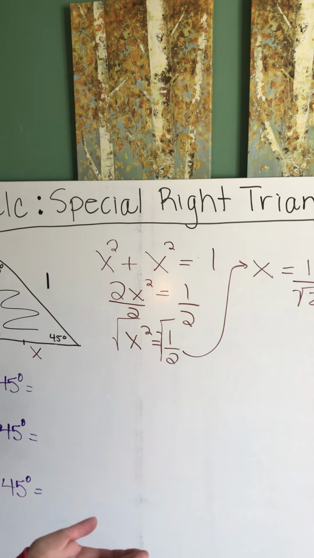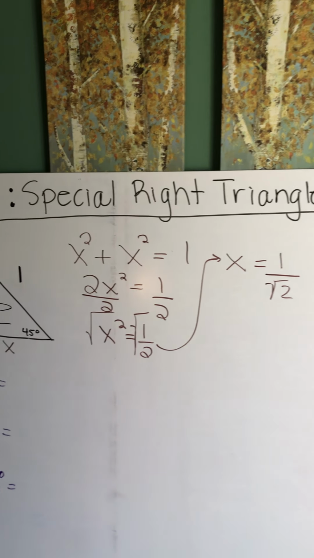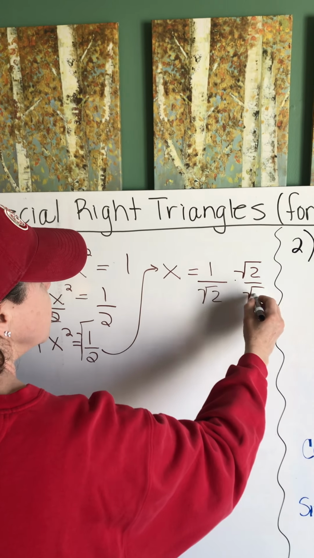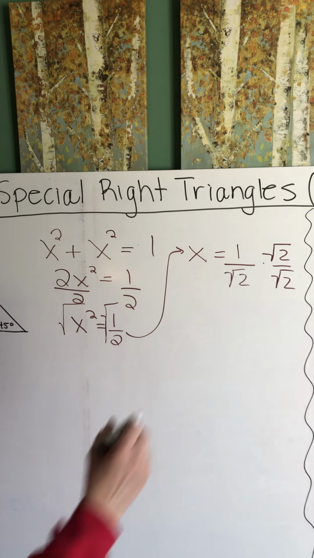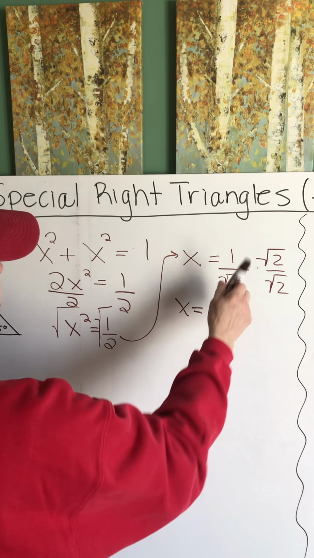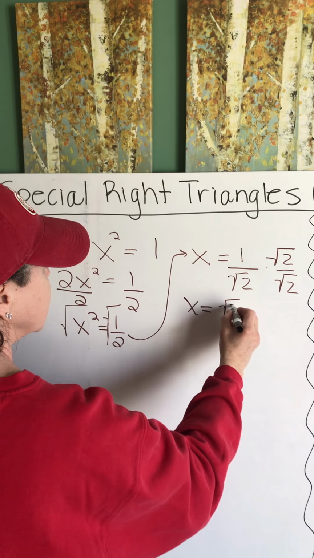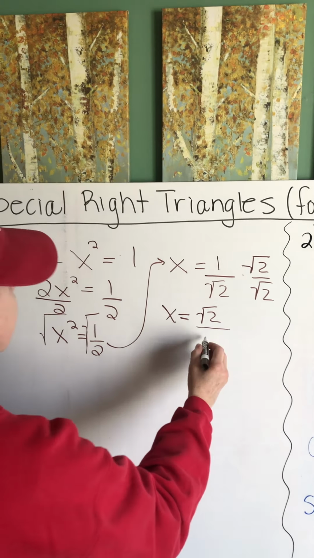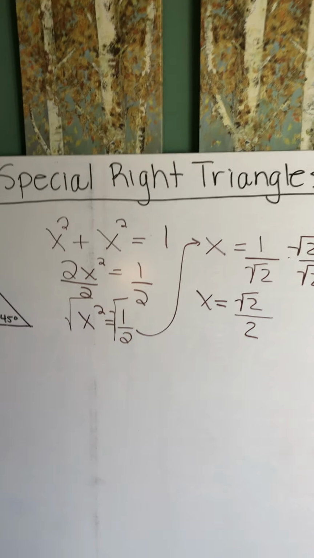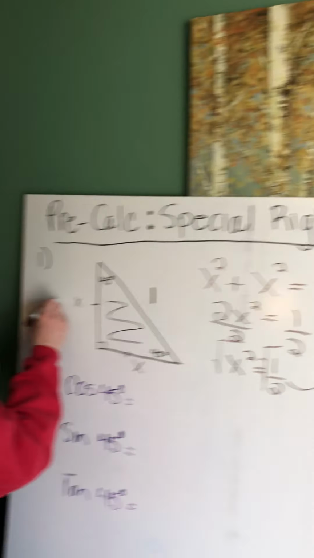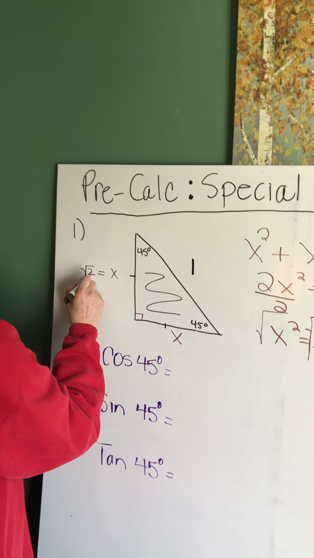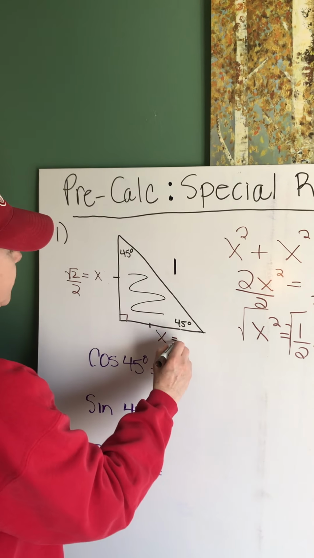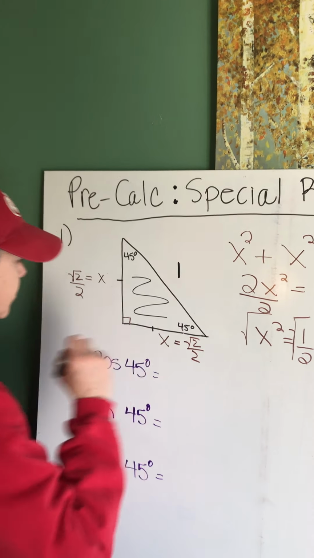Now this is perfectly true and acceptable, but we're going to write it in an equivalent form like you learned in Algebra 2B, and we're going to rationalize the denominator. And we get 1 times the square root of 2 is the square root of 2, and the square root of 2 times the square root of 2 is 2. There we go. So that would mean our sides then, if our hypotenuse is a length of 1, must be the square root of 2 over 2.